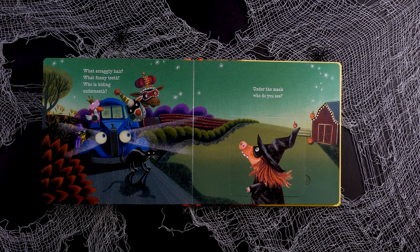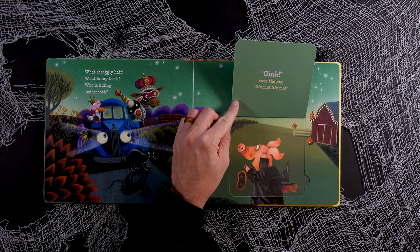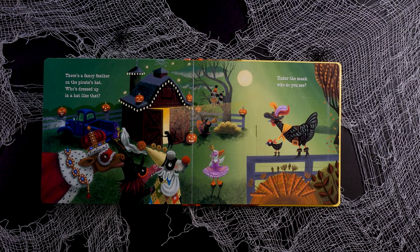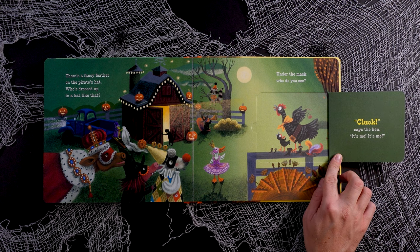What scraggly hair? What funny teeth? Who is hiding underneath? Under the mask, who do you see? Oink, says the pig. It's me, it's me. There's a fancy feather on the pirate's hat. Who's dressed up in a hat like that? Under the mask, who do you see? Cluck, says the hen. It's me, it's me.